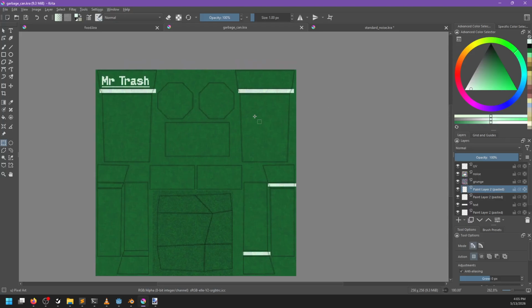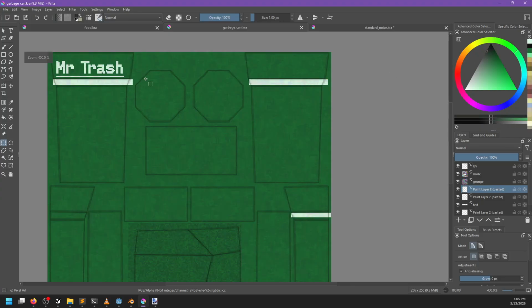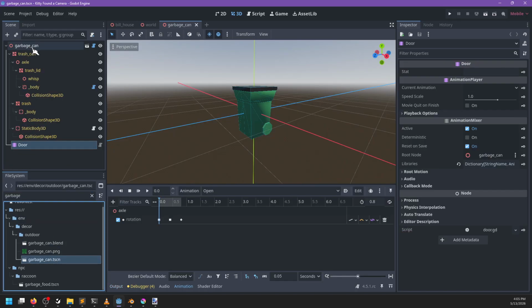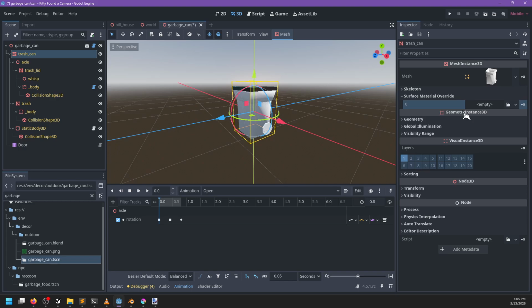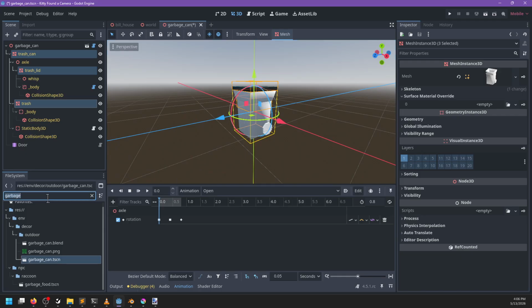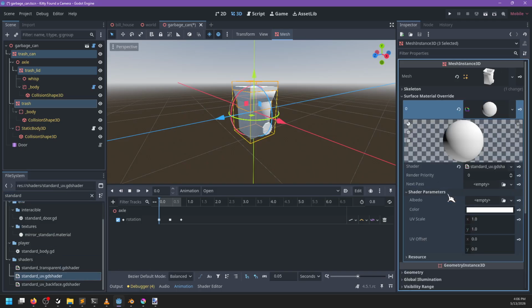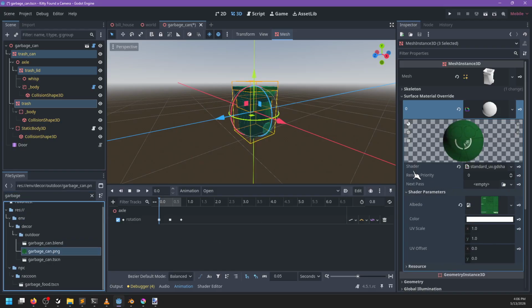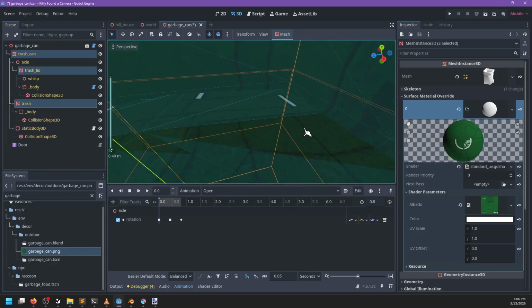Oh yeah, and then we need the black, or like dark gray here for the wheels. Okay. Garbage can. Standard. Okay.